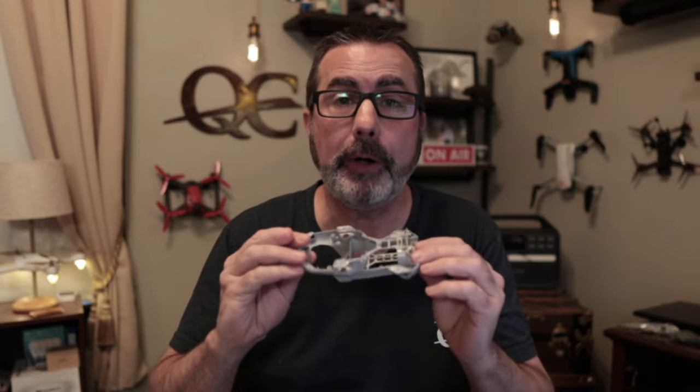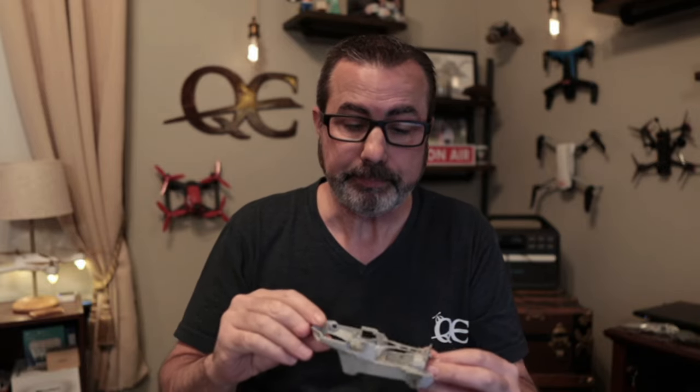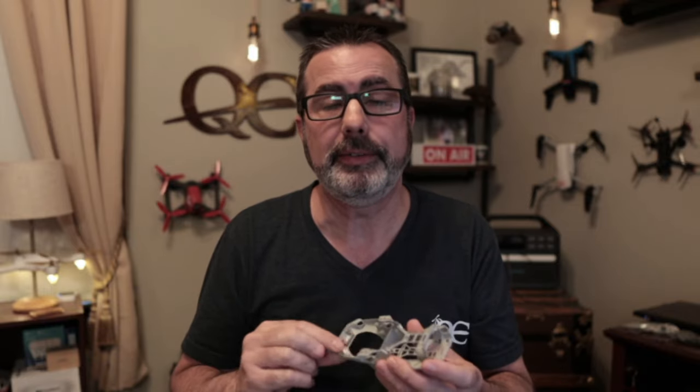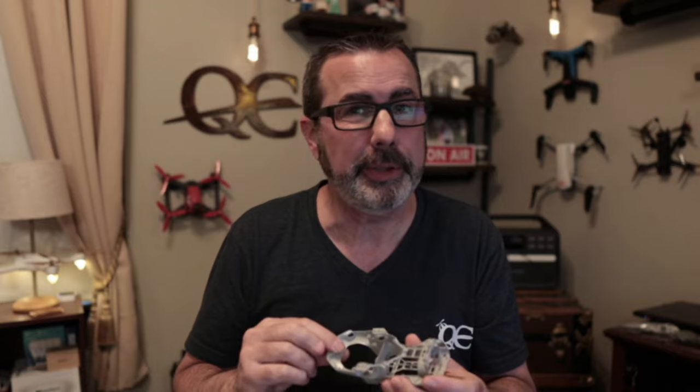Generally I can get something like this and have it back to somebody in about three or four days — ordering the part, shipping, and delivery back after repair. In this video you literally have to take every single part off the frame, so you have to have some soldering skills, and you can't have gorilla hands because of all the ribbon cable. It's very fragile. If you start watching and decide this is not within your skill set or is a little too advanced for you, contact me.